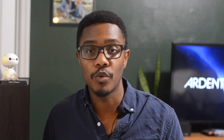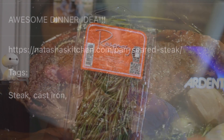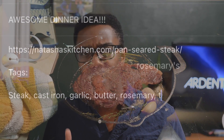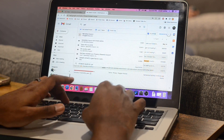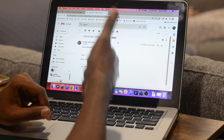What I've recently started doing is just tagging relevant stuff in the body of the email. I'll use another recipe as an example. I'm saving this important recipe to send to myself so I can print it out later. I copy the link, send an email to myself, and label the subject line 'awesome dinner idea,' thinking that's relevant enough. But when I go to my computer later and search for 'steak recipe,' I can't find it. So to help with that, I've started adding tags to my email listing off what's in the actual recipe — steak, cast iron, thyme, butter, Montreal seasoning, garlic. So when I search for a steak recipe later on, regardless of the subject line or document label, I'll be able to find it just by searching for the tags.